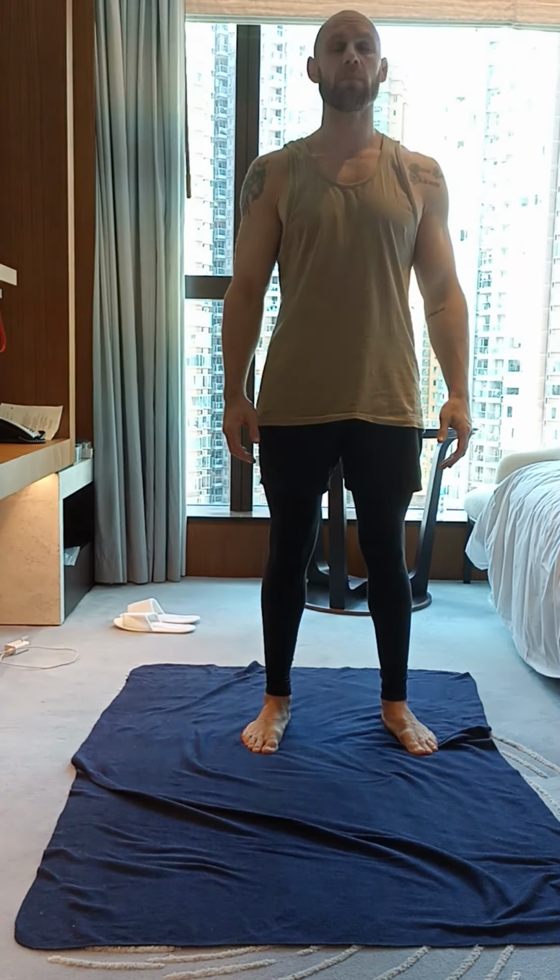But this workout will help loosen you up if your body's stiff. So stretch every day. Take what's useful, disregard what's not. And tomorrow will be a tough workout. Tomorrow will be a full body conditioning.